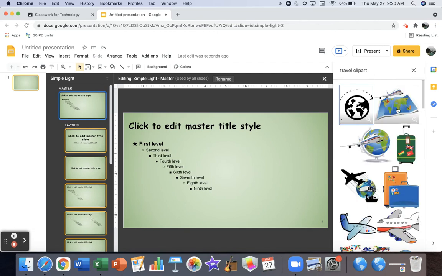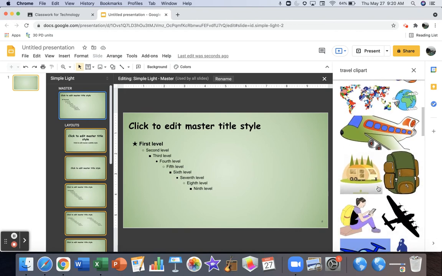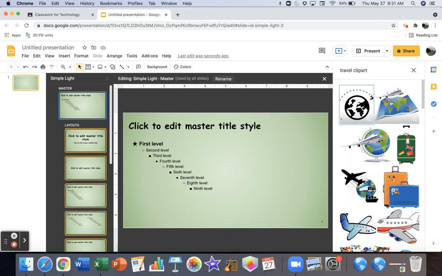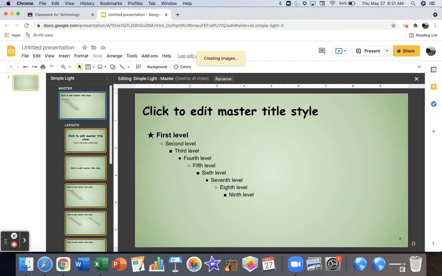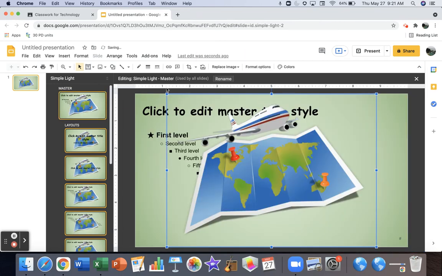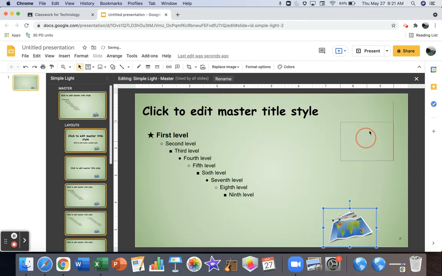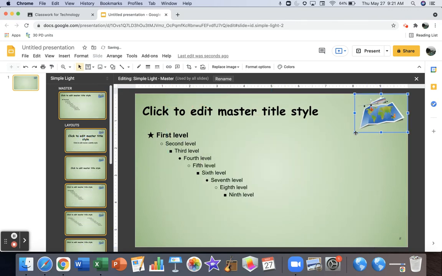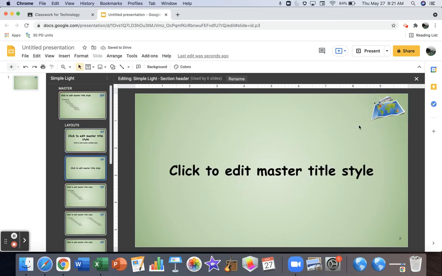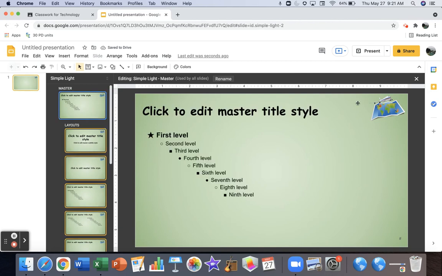Click enter, and then you're going to have a bunch of logos that you can use for the corner. I like this first one, so I'm going to use this one. I'm going to click insert. Now I don't want it to be this big, so I'm going to make it smaller, and I'm going to move it to the corner right here. If you guys notice, now you can see how every single slide has it right here in the corner. So that's our first step to doing this.